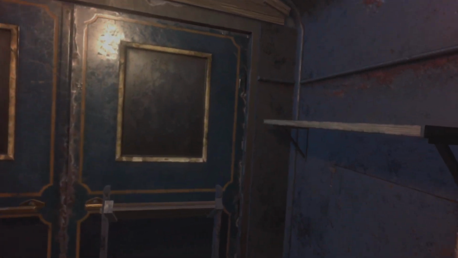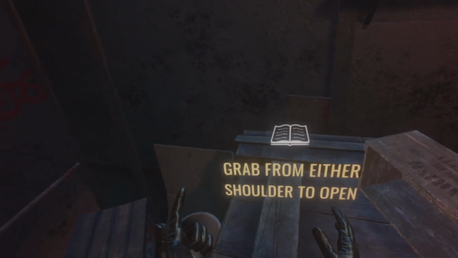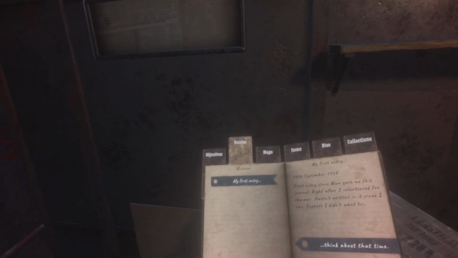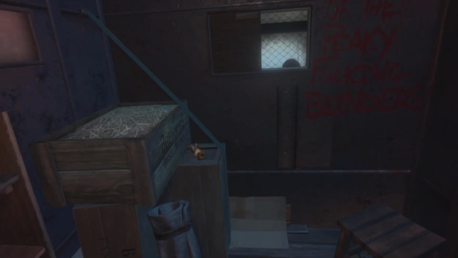Do I have like an inventory or not? I don't know, because nothing... Oh, what the fuck is that? Oh, here we go. Pick up the journal. Grab from either shoulder to open. Oh man, that's kind of hard to read. My first entry. Okay. Oh, items. So can I pick up that apple or... I don't know.